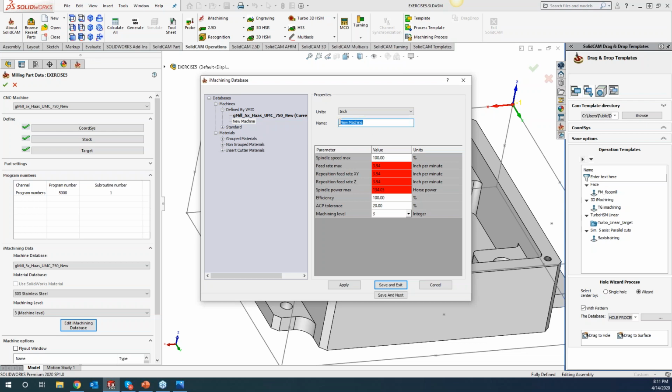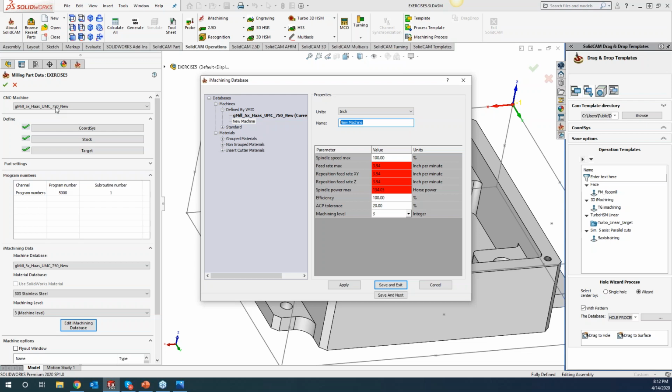So if I come in here, what you have to do, and it is case sensitive, is type in exactly what you're seeing over here. And then what it will do is input those values based off of the post that Greg has set up for you guys and bring that in there.